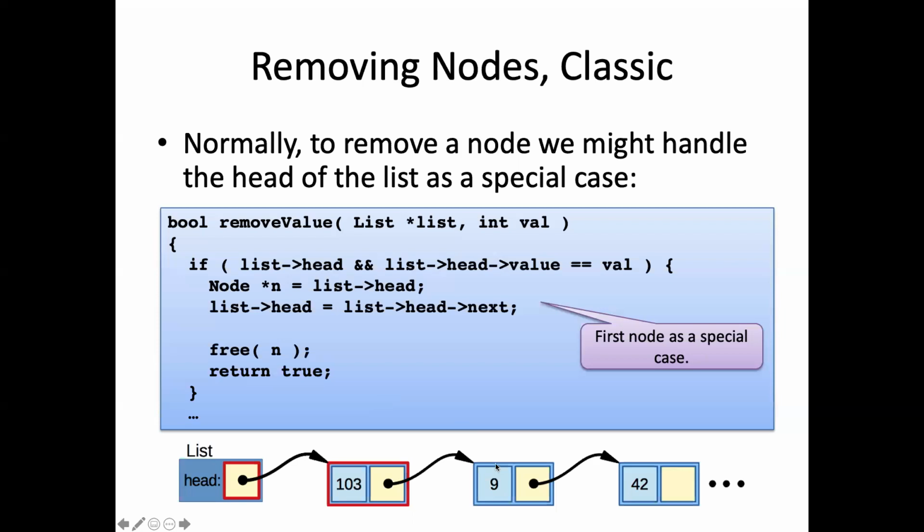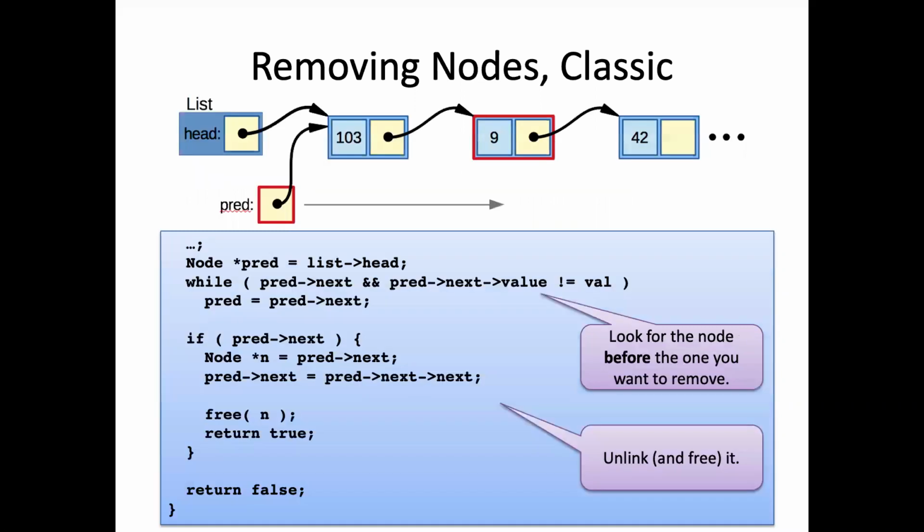That's all it took to remove it, but I'm assuming the memory for that node was mallocked, so I better free it or no one's going to be able to free it. So I free that node and then I return true because I successfully removed it from the list. This is just the first half of this function, the special case where the node you want to remove is the first thing on the list. Otherwise, if it's not the first thing on the list, then you remove it by changing the pointer out of its predecessor. Same kind of thing you probably did in Java.